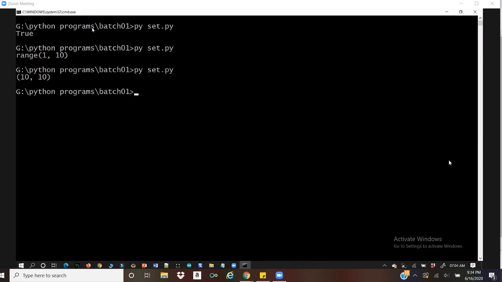Set is a thing which does not allow the duplicate. You can remember that. And dictionary, does dictionary allow the duplicate? No. Set and dictionary are similar, but just that set is an individual object and dictionary you can say is a key value object, right?